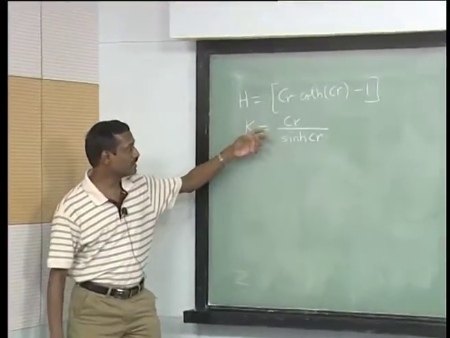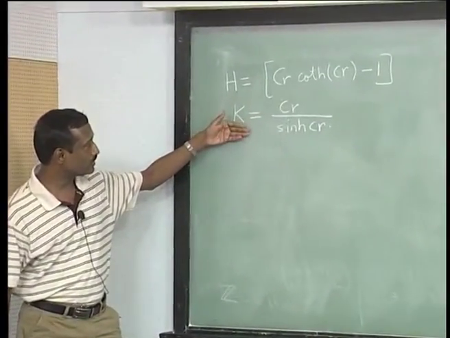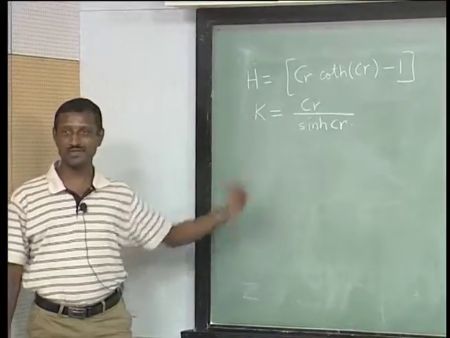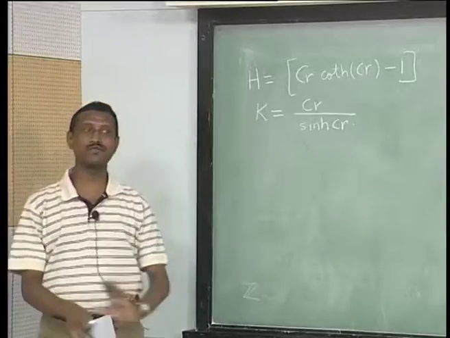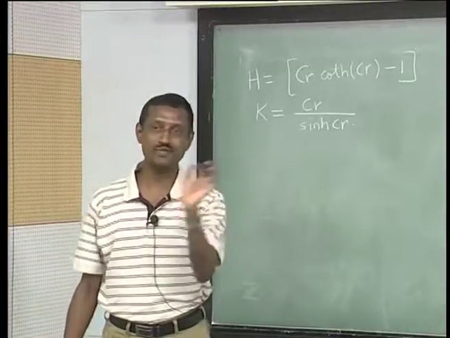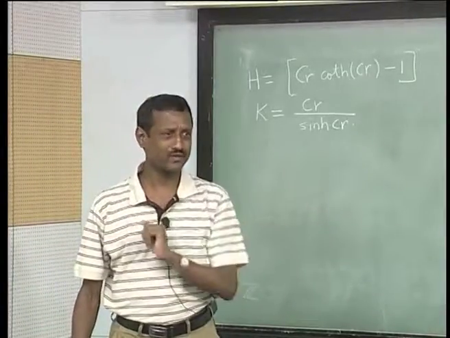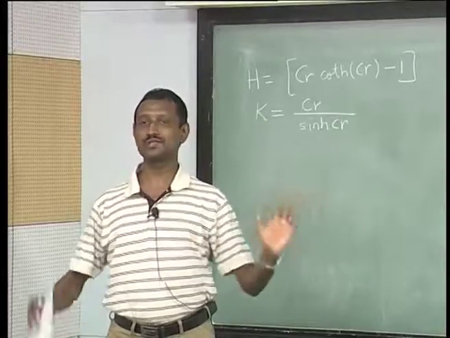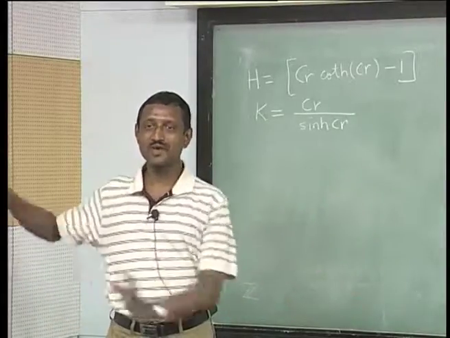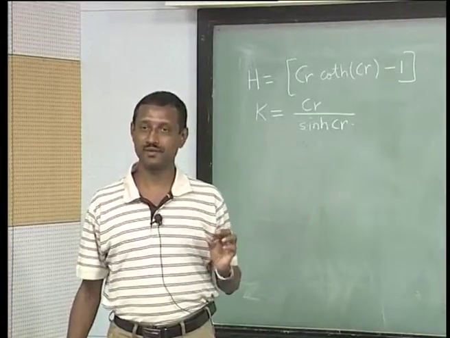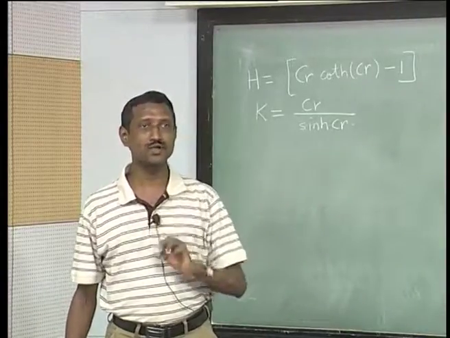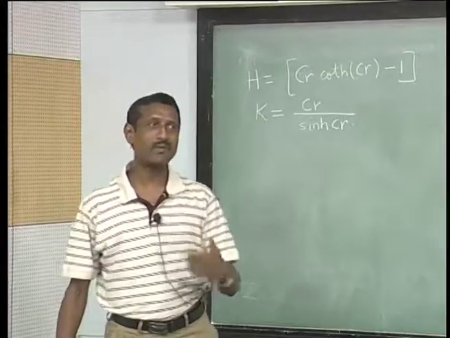But actually, if you think of the way Bogomolny obtained this solution, it's like what we did earlier in the vortex case, when lambda was equal to 1 or e square or whatever that was. You remember that we could do this sum of squares, etc., and then we got this extra piece. Here you can do exactly the same thing. Okay. And I will show this not today, because there is not enough time, but maybe in the next lecture.